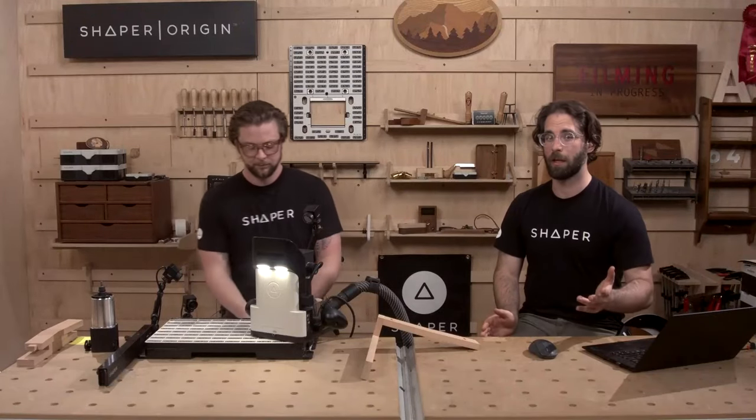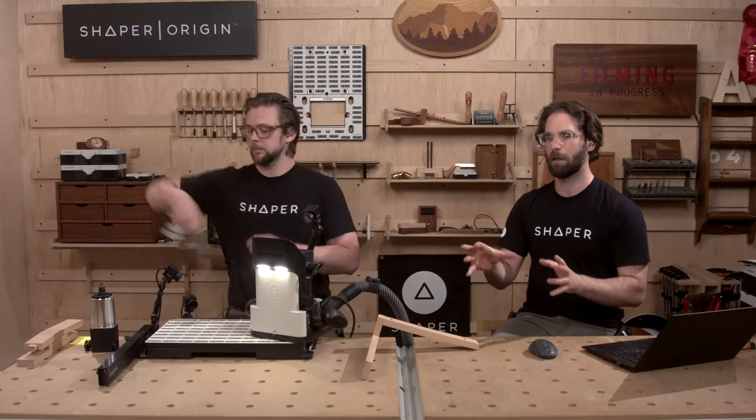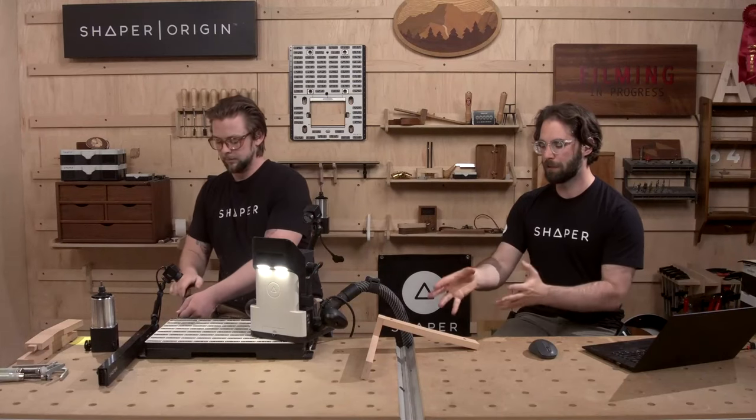I mean, that's one. If you were doing this and making the whole thing, you would go ahead and make all of the dovetails. We're doing this sample joint just as kind of a sample of what you would need to do to make this whole project. But this is really the fundamentals of it.